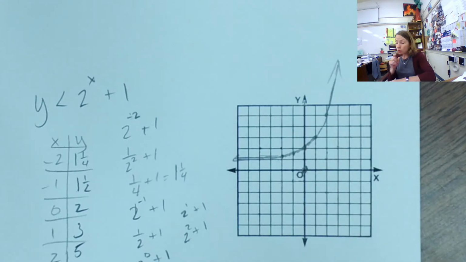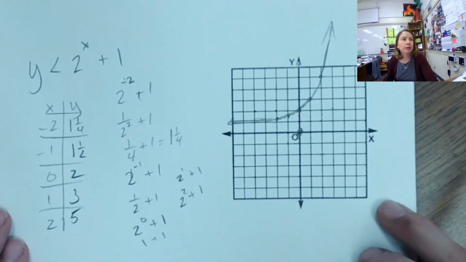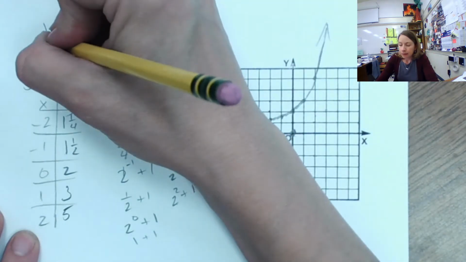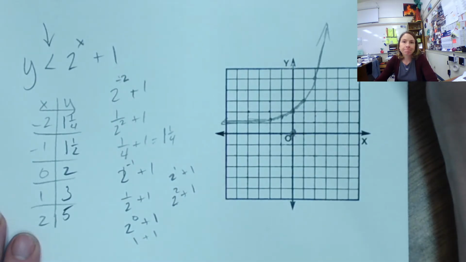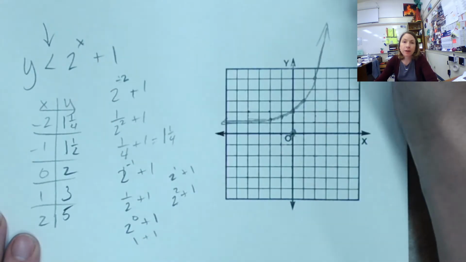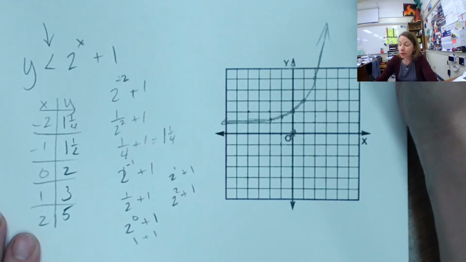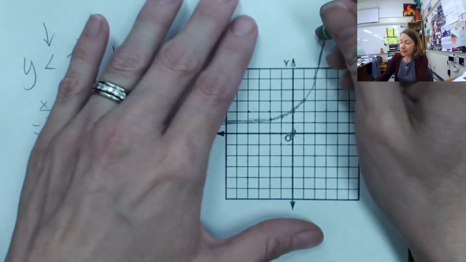Even though, ooh, what did I do wrong? What's wrong with my graph? So this is why I really wish you guys were in class, because somebody would have said, hey, Miss Machado, you just screwed it up. And then I would have been able to fix it. Look at my sign. Is that a less than or equal? Or is it just a strictly less than? So what should this look like?